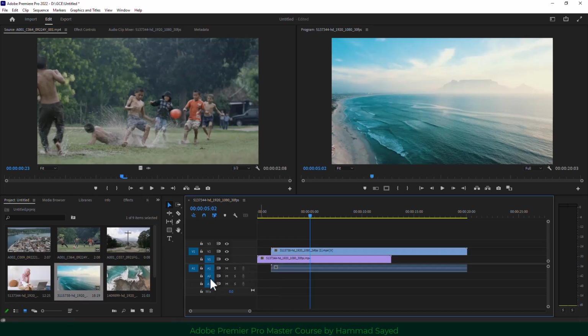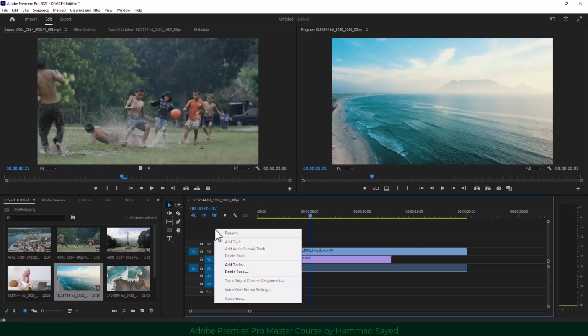Here you can see A for audio tracks, all audio formats will come on the audio track, V for video tracks, all your videos, B-roll videos, images, logos, everything will come on V tracks. But A tracks are only reserved for audio or music or background or MP3 or other formats.